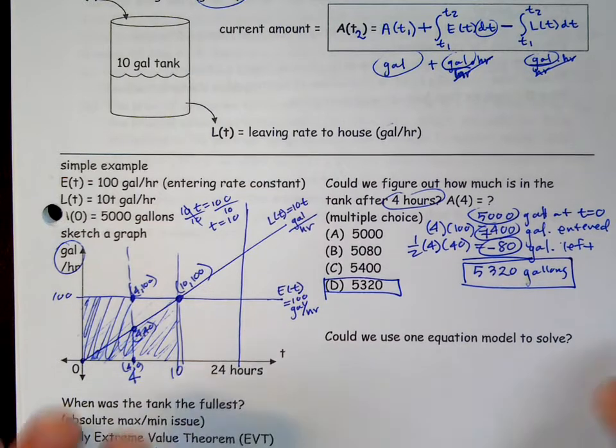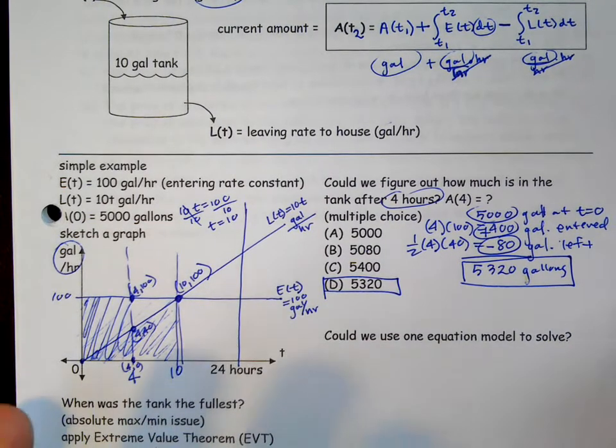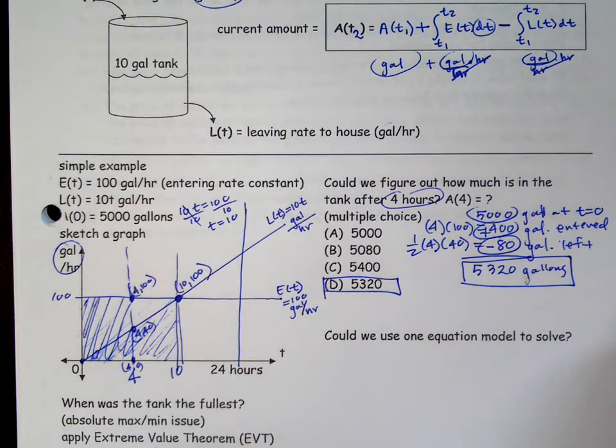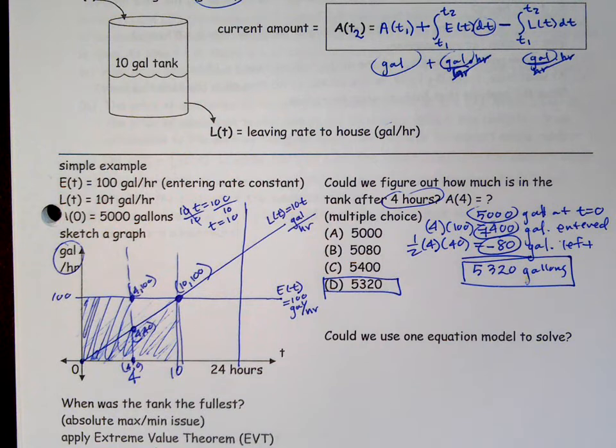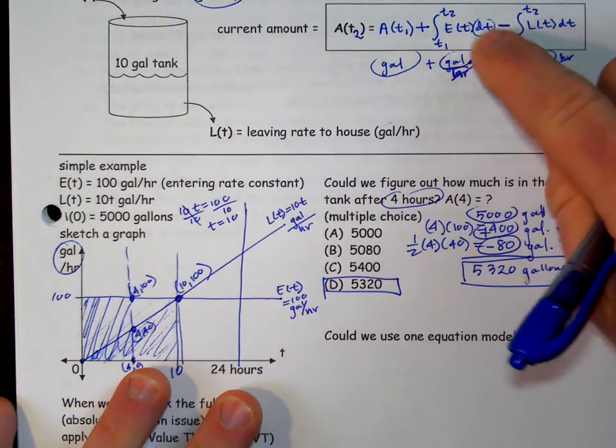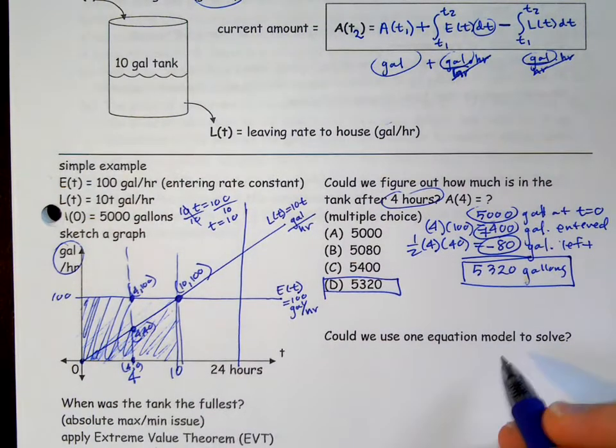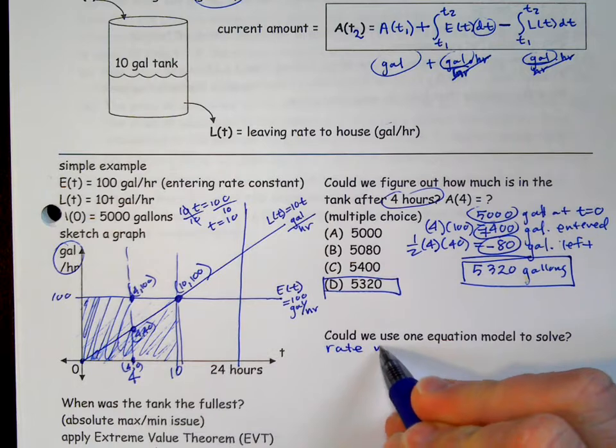So that's kind of giving you a preview of things that we could do with this rate model. We could with these different rates, we could figure out how much is in the tank, how much of whatever it is. But I don't think we really want to have to draw pictures and graphs to figure all this out. I'm sure you can expect that the equations and formulas that we're going to be given are going to be more complicated than just constants or linear. So we're probably not going to be able to find the area geometrically by looking at the picture. So we kind of need, I think, a better approach. So that's what we're going to talk about right now. In fact, I already wrote it up here. This is our approach. So for this problem right here, this is called the rate model.